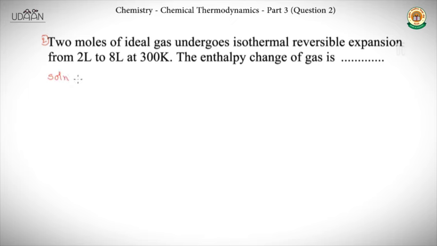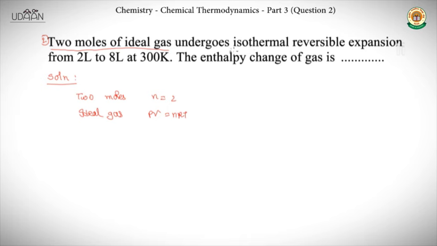So fine. The first step while solving any question will be to extract information. So let's see the question again. They gave 2 moles of an ideal gas, so n equal to 2. Then they gave it as an ideal gas, so again the gas laws are valid. So we can use PV equal to nRT here.